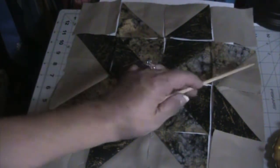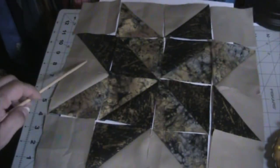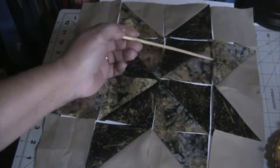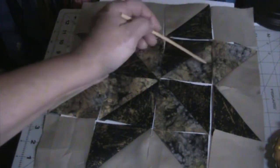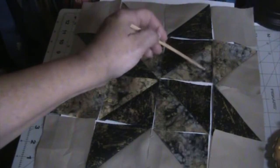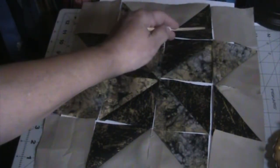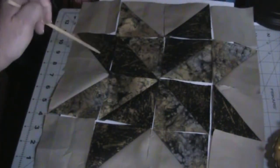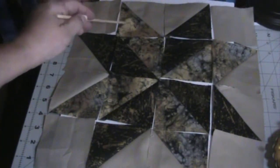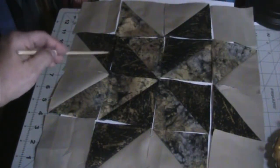In this particular row, this fabric, the lighter fabric, is going to be considered the lighter color. So when I iron or press my seams, I'm going to press it to the dark side over here, because I've pressed it to the dark side up here. Remember, we're going to nest our seams. It's the same thing. I had pressed my seam to the dark side over here, so I'm going to press it to the dark side over here.